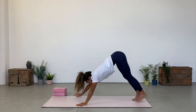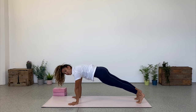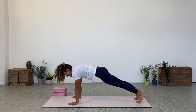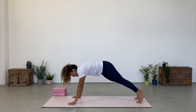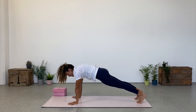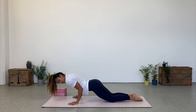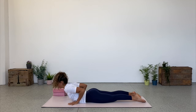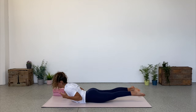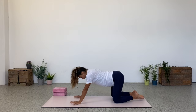We're gonna inhale, come forward to a high push-up position. Hold your high push-up here, again, protracting through the shoulders. Belly draws in, and we draw in from the base. Yeah, we're not just sucking our stomach to our spine, we're drawing in. Tailbone tucks, glute squeeze. From here, drop the knees, drop the chest, elbow shave the sides of the body as we come down, and then inhale, roll the shoulders back, lift up into cobra, activating those back muscles and activating that ability to extend. So lifting everything off, hands come back down, push back, child's pose.